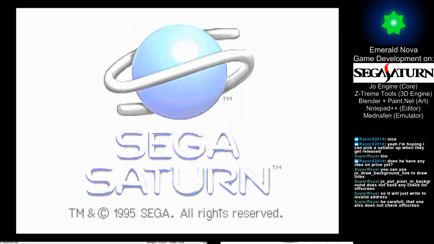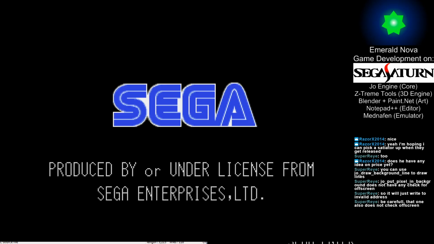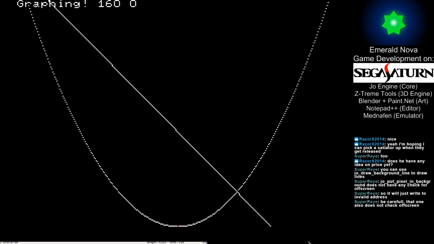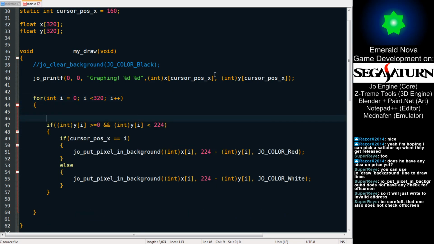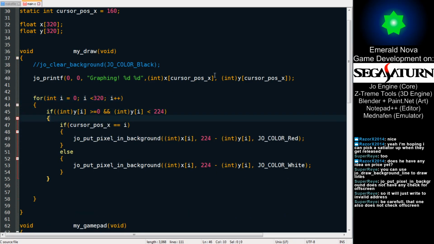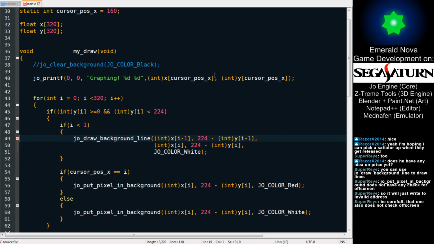Oh, you're right. It doesn't check off screen. I probably just crashed this thing. Oops. The heck is that? Huh. Okay. First off, let's put this thing back inside the. It might just be an off-screen error, where it breaks in a different way than the pixel in background. There we go.